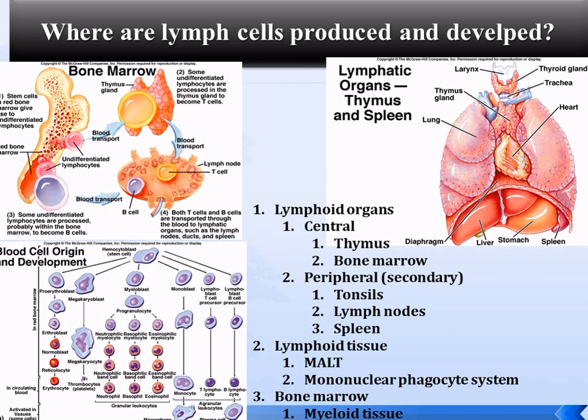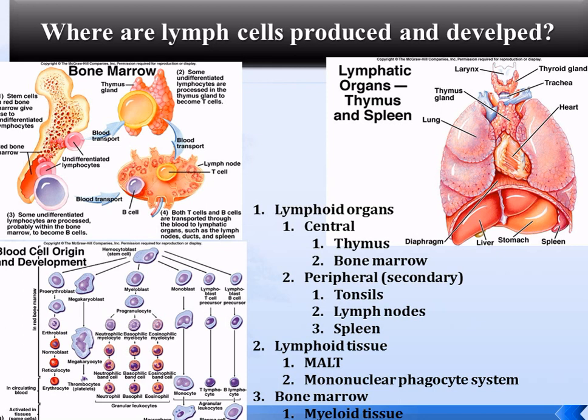So, you have the bone marrow, and then once they're ready to go to boot camp, they can go to one of two boot camp locations. They can either go to the thymus, or they can go to another section of the bone marrow. If they go to the thymus, we call them a T cell. If they go to the other area of the bone marrow, we call them a B cell. So they're made in the bone marrow, then they're shipped over to wherever they're going to mature, either the T or the B. Then once they're done, they go into the blood circulation, then they go to their destination.